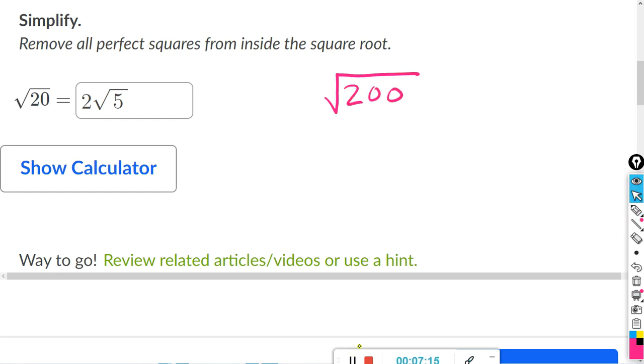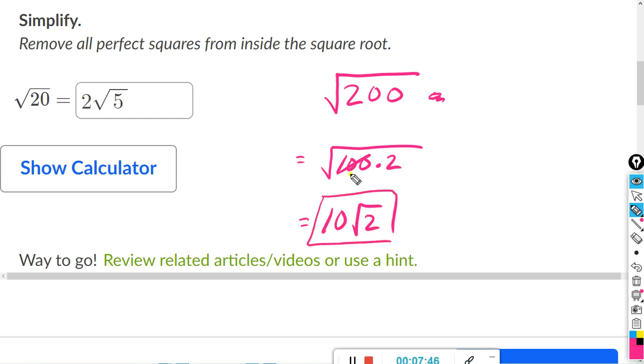And the other thing I wanted to mention, you don't always have to factor each number all the way until you get prime numbers. For example, if we had the square root of 200, I know that's the same as the square root of 100 times 2. All right, and I know that the square root of 100 is just 10, and we still have a radical 2 left over. So you can do it that way as well. All right, you don't necessarily have to break up each number until you get to prime numbers, but you certainly can if you like.